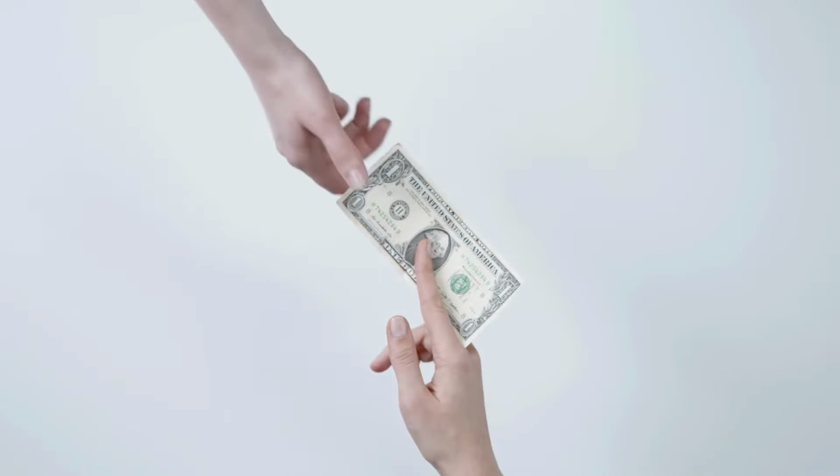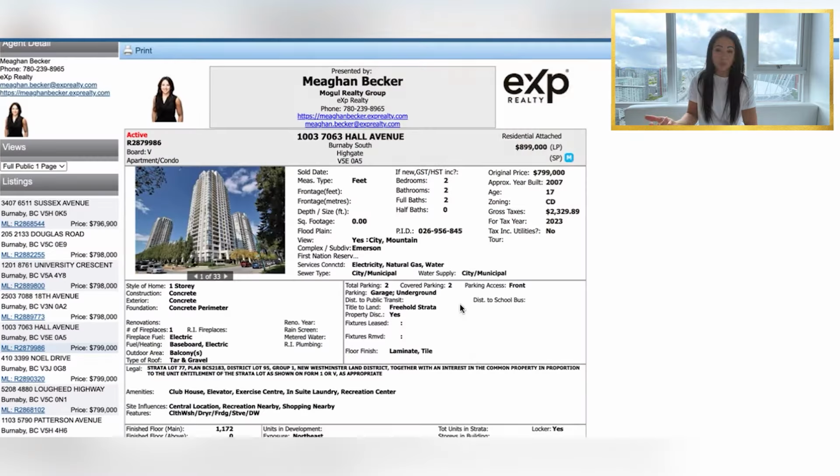So that's why I wanted to include this one, because again, a property is worth what a buyer is going to pay for it. So these guys might be able to get close to 900. It's currently listed for $899, so 900,000. They went to market at 800,000. I'm seeing that properties will sit, and it's not a great strategy if you're looking on the selling side. But anyways, I'll quickly walk you through the property because my guess is they're probably not going to get that 900, but I could be wrong.